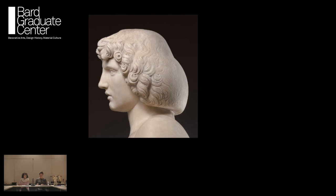Moving from the back of the head toward the face, there's a transitional area where Tullio drilled holes plotting out the center of these curls, as well as some shallow arcs created with a flat chisel. The curls are superficial, but they begin to take shape as they progress towards the front, with deeper carving and more definition. In this sequence, from back to front, the roughed out volume slowly progressed from a flat description of curls to a fully realized form.